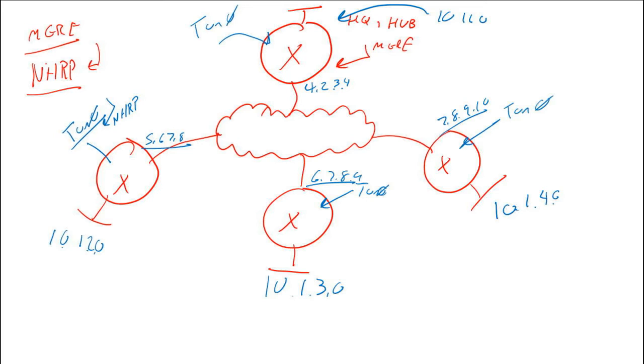He performs what's called an NHRP registration. He takes the tunnel IP address, and let's say that that's 172.16.1.2, and we could say that the hub has a tunnel interface of 172.16.1.1. This will be 172.16.1.3 and over here 172.16.1.4, they're all in the same subnet. What's gonna happen is you have a registration that occurs where we register our tunnel interface 172.16.1.2 with the hub, and I say hey hub, I'm just here to register and I want to let you know if you ever want to get to 172.16.1.2, please come to my public IP address of 5.6.7.8.